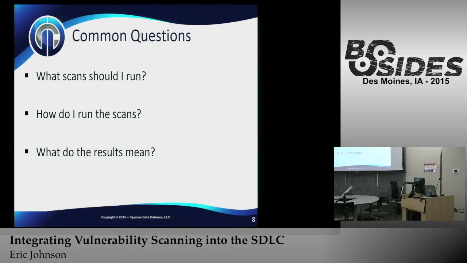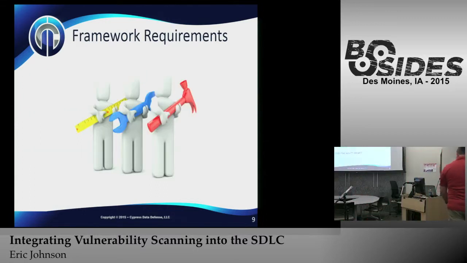So that's what we're trying to accomplish. We want to get these results down in front of the development teams so they can fix the problem before it actually gets to our desk. What a novel concept, right? Okay, those are the common questions we see. So when we sat down and said, let's try to think of something simple that we can do, it'll be a framework, we'll call it for now. We have a slide later where you can all vote on the name for this thing. And what should we have it do?